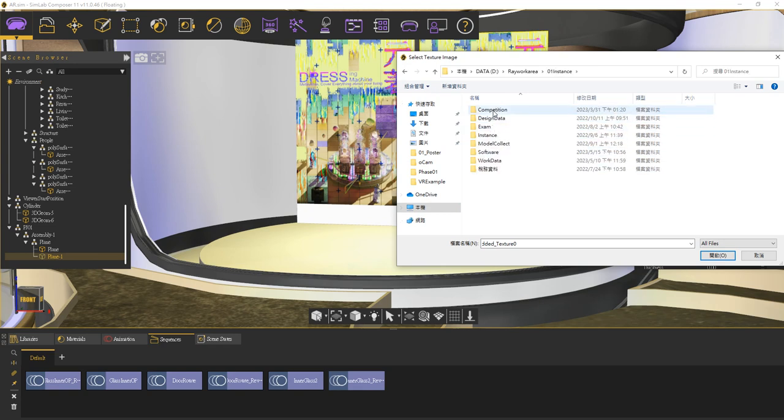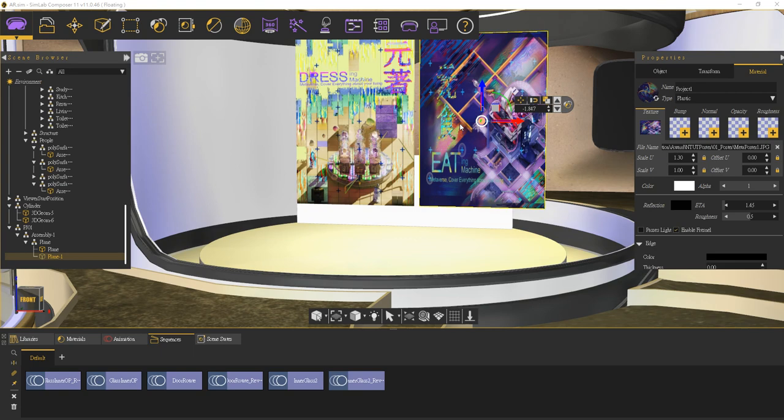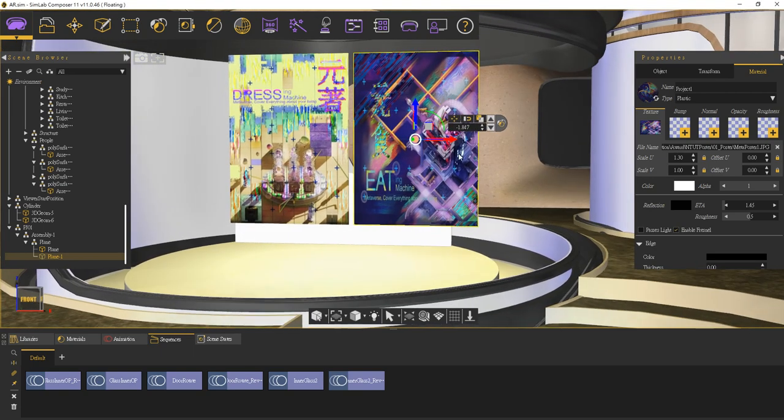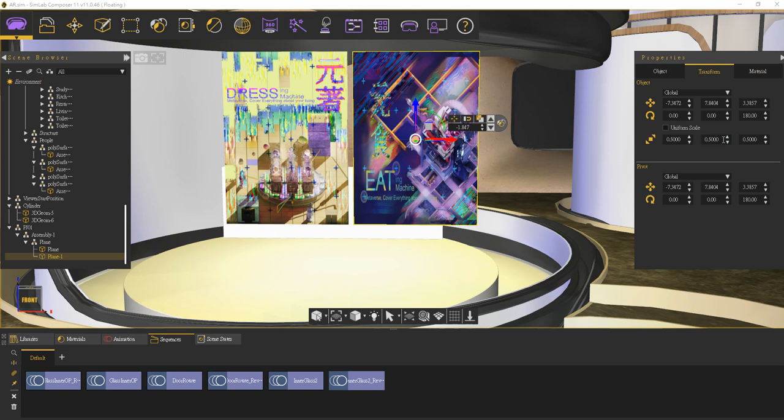Let's go to composition, award. I think it's this one. It will take a while to finish the textures. Okay, it looks fine, but the proportion doesn't work properly, so we need to change the proportions.